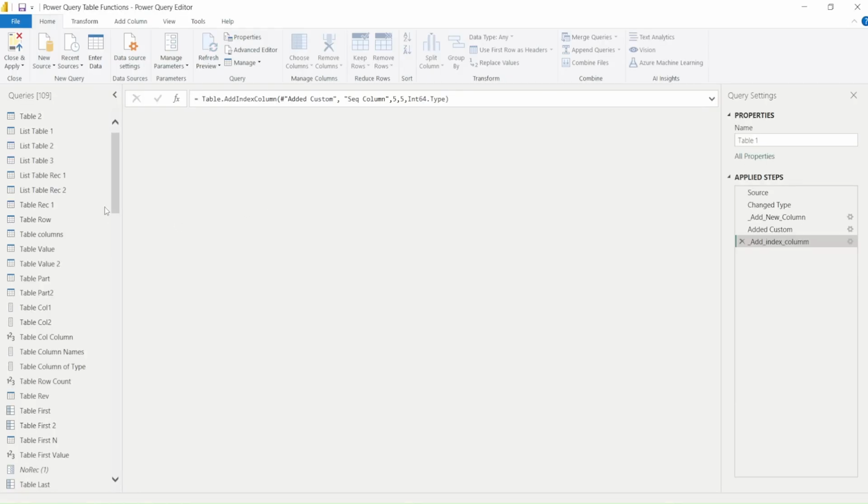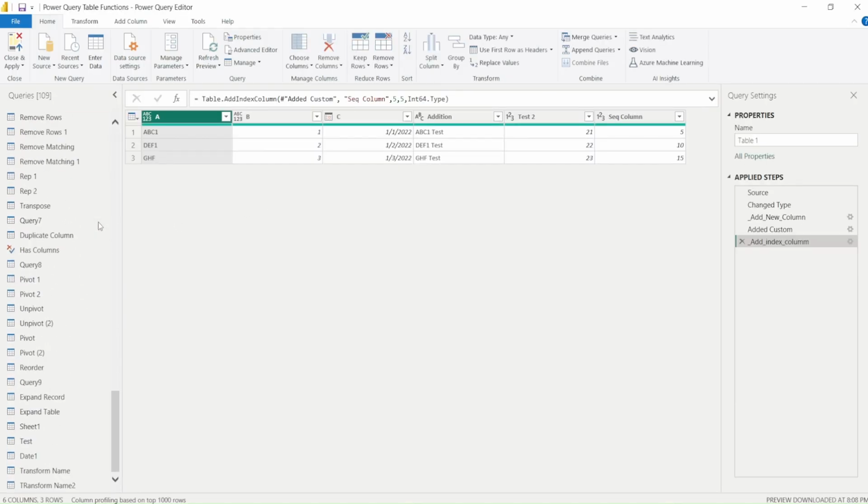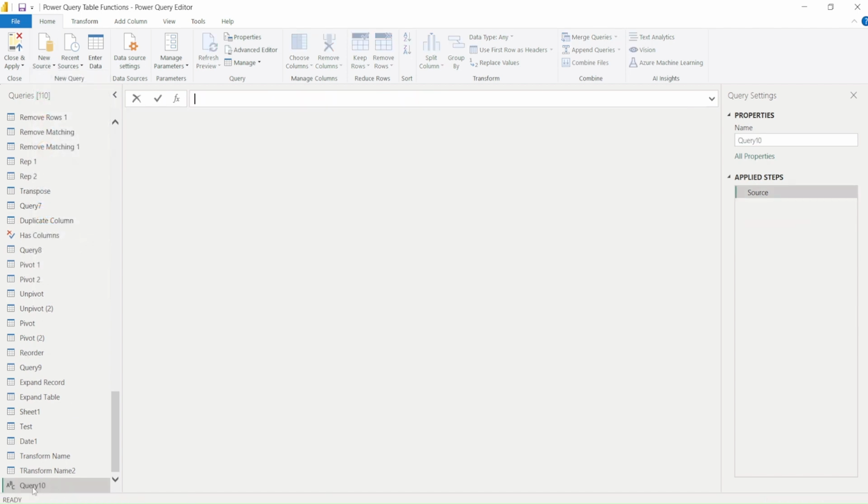And once we are in Power Query, what we do for all such cases, because we are creating our own tables, is click on New Source under the Home tab and choose Blank Query as our option. So let me highlight it for your reference: Home tab, New Source, Blank Query, and let's start our journey with a new blank query. You can see I got a name, so I will double click here and rename it to transform type. So let's use transform type, and in it we will try to perform the operation.